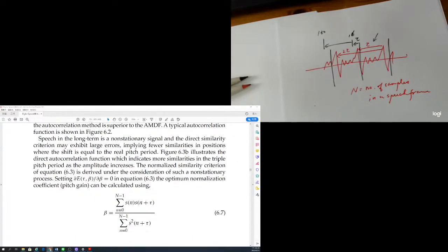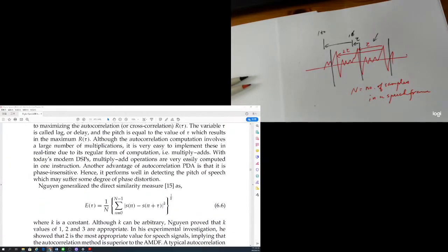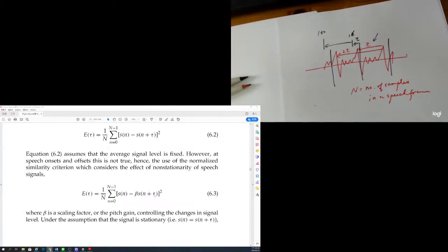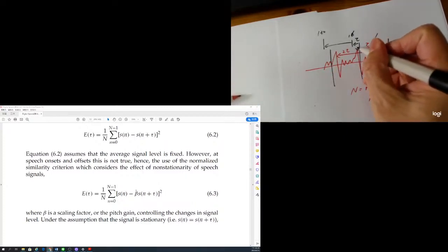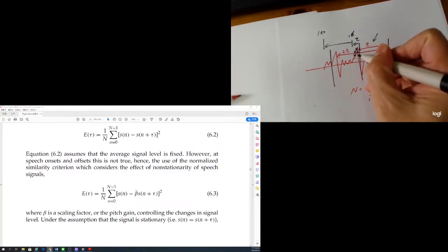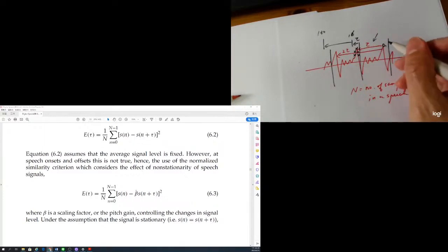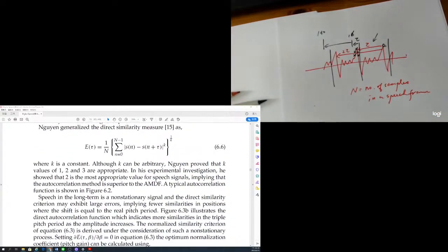Okay, this one we derived before. If you move the autocorrelation by tau and multiply by beta, this one is one tap. We move the waveform by tau, and this point is predicted from the neighboring sample. If we use only one sample to do the prediction, multiplied by only one beta, you can come up with the equation, your cost function.